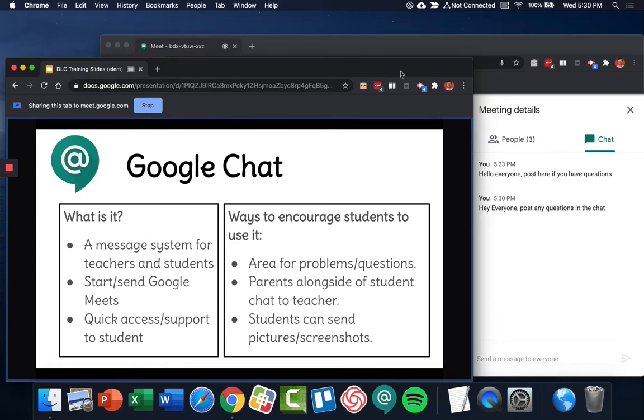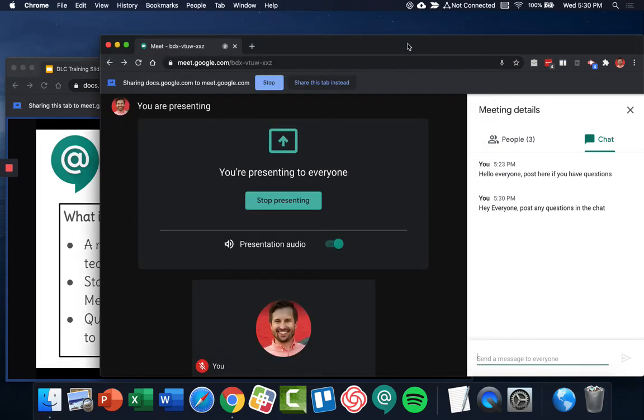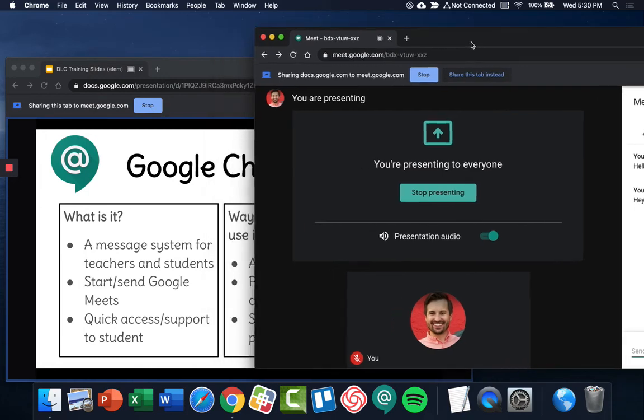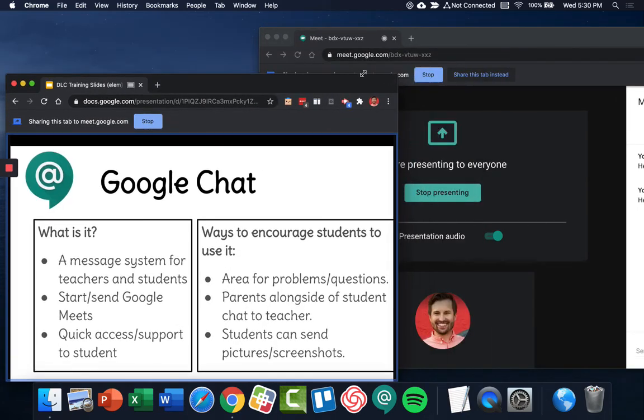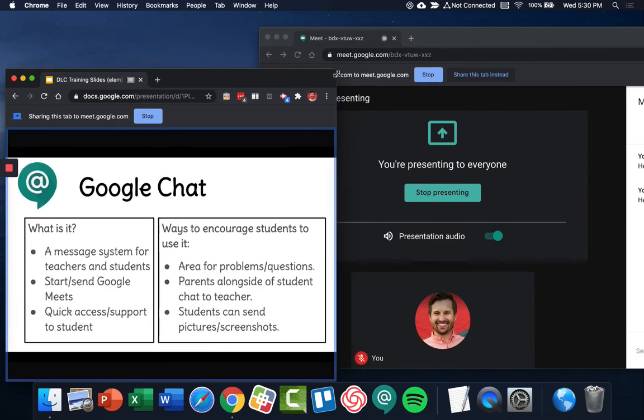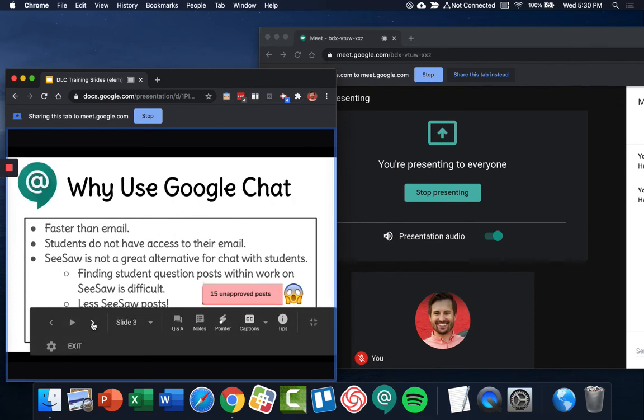That's about it. If you want to tweak it, you certainly can. Maybe you don't care as much about the chat as you do about seeing your students. Go ahead and drag that screen off to the side, and you can even shrink your slides over here. It's still going to look full screen to them, so now you can see even more students, and yet you can still advance your slides as you need to in a full screen setup.